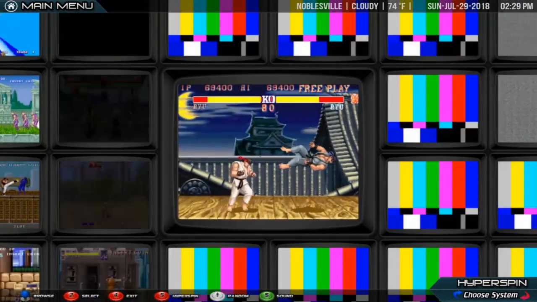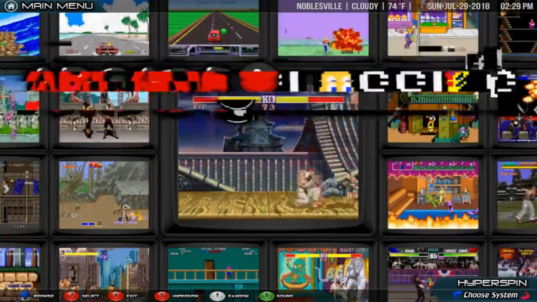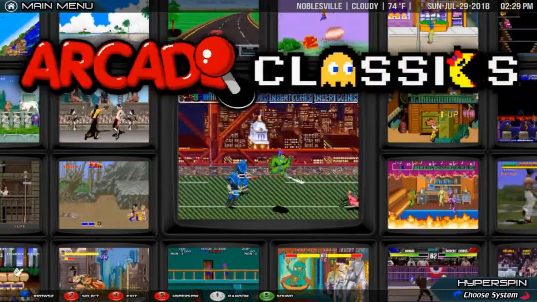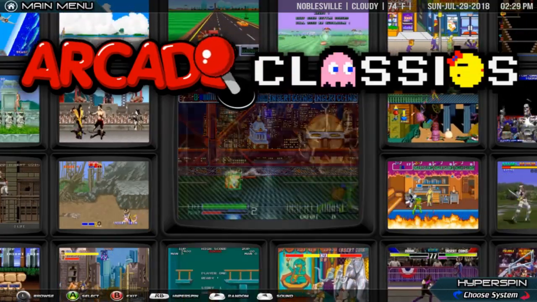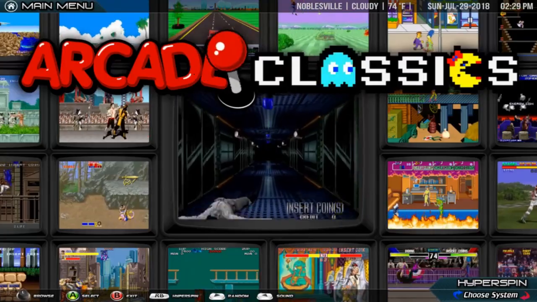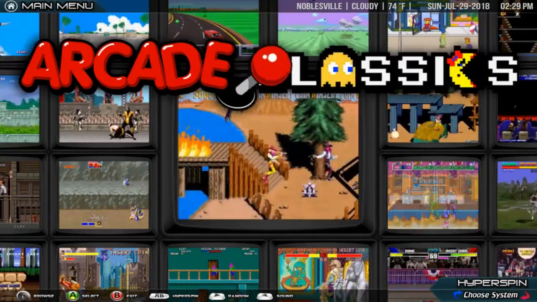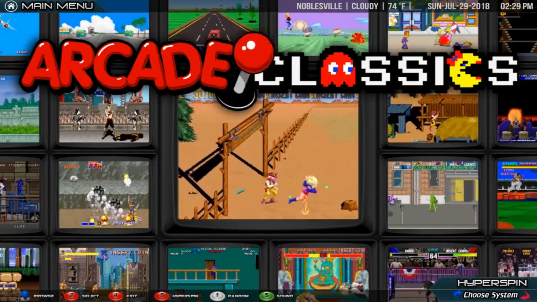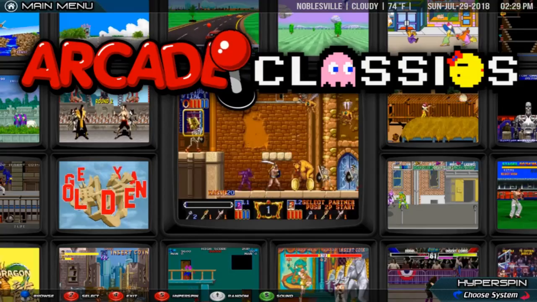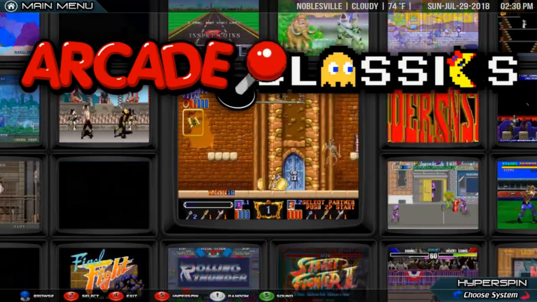MAME, an acronym of Multiple Arcade Machine Emulator, is an emulator application designed to recreate the hardware of classic arcade game systems and software on modern personal computers and other platforms. The intention is to preserve gaming history by preventing vintage games from being lost or forgotten. The aim of MAME is to be a reference to the inner workings of the emulated arcade machines. The ability to actually play the games is considered a nice side effect.